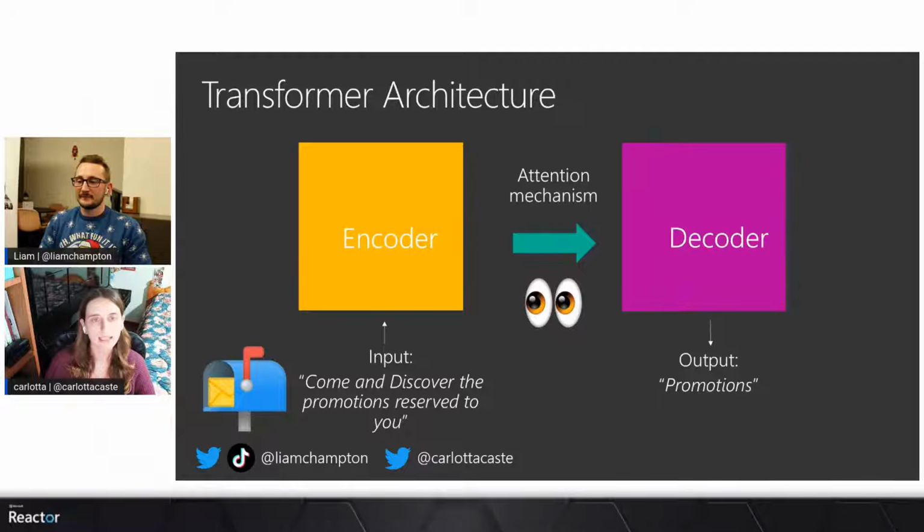Let's do an example. Let's say I'm categorizing inbox emails based on their subject. Now, not all words in the subject are relevant, of course. Not all words have the same weight. In a subject like "come and discover the promotions reserved for you", for example, a word like "promotions" might get more attention and lead to labeling the email as advertisement.